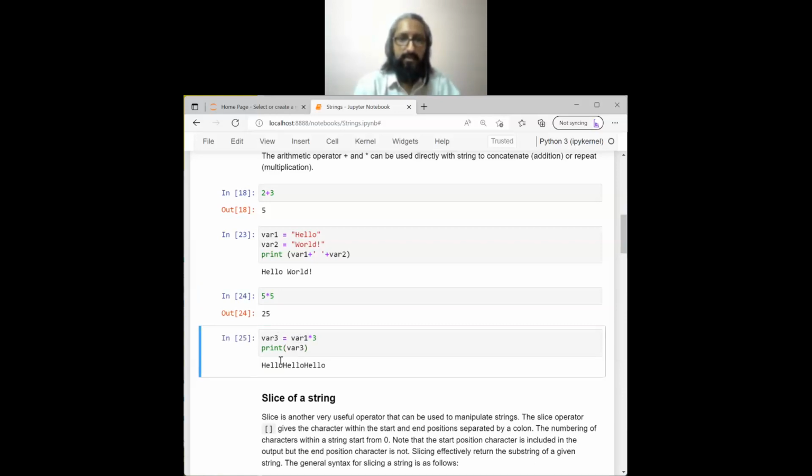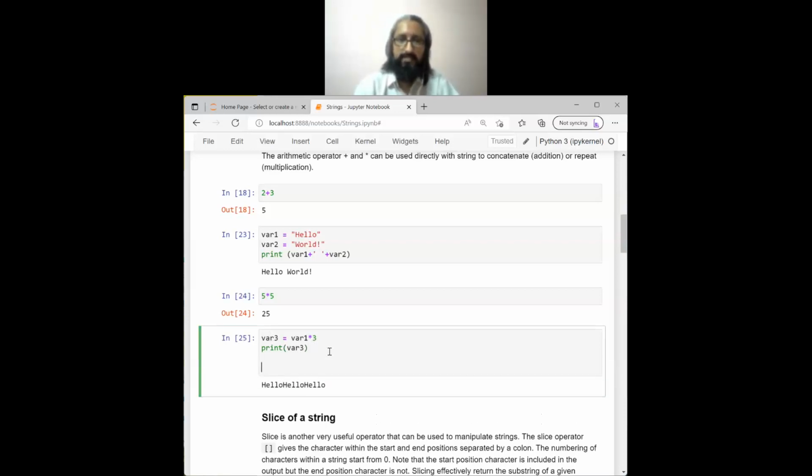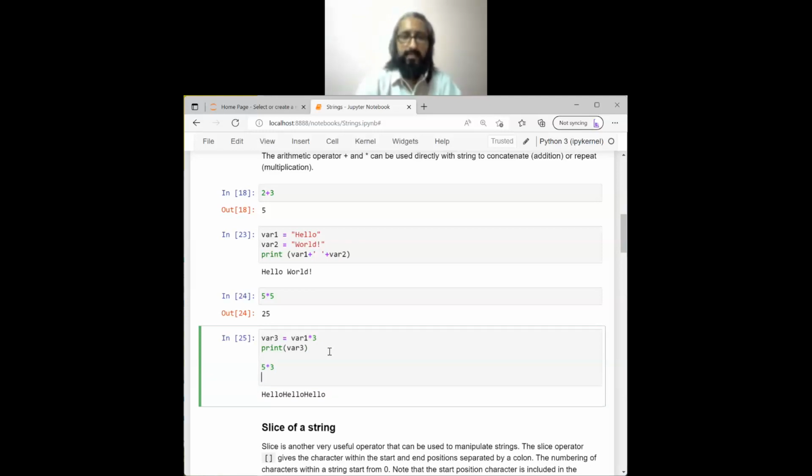We get hello, hello, hello, three times hello. var1 was hello and var3 is now hellohellohello. Why did we get this? It's similar to how multiplication works with numbers. If you have 5 asterisk 3, this is basically 5 plus 5 plus 5. The same thing happens when you use asterisk here. So var1 asterisk 3 means var1 plus var1 plus var1.